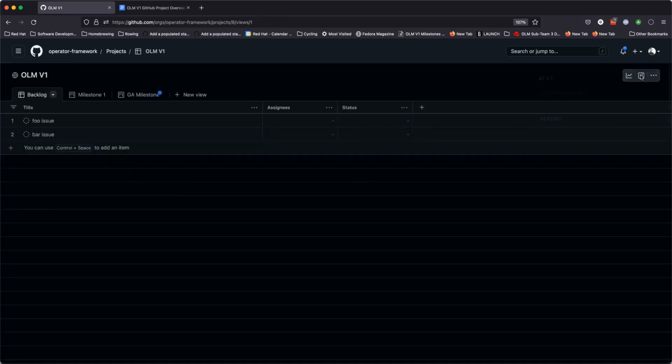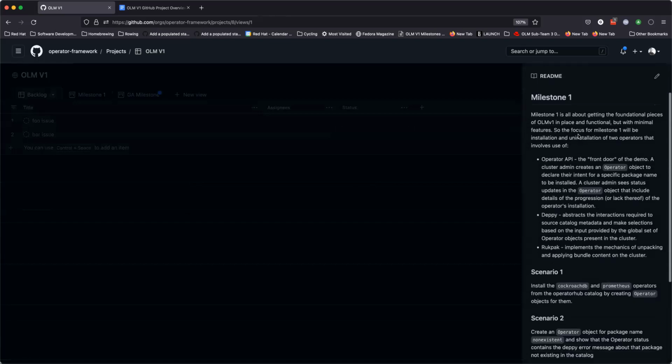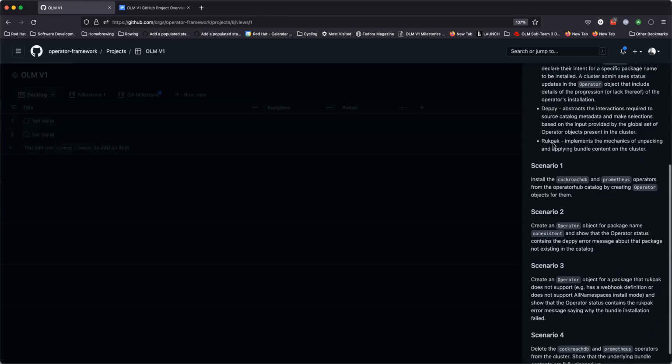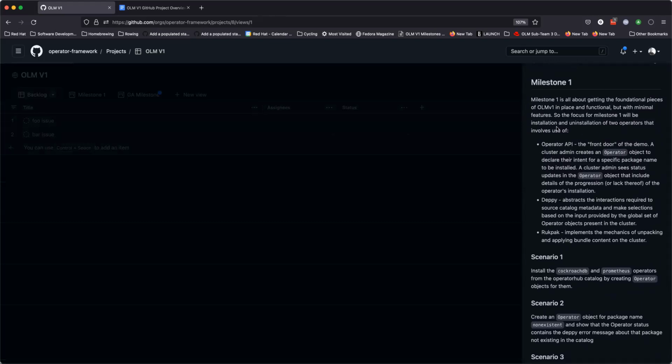And finally, we've got a README, which currently consists of a couple scenarios that just get the ball rolling. We can read through it and discuss it. But basically, it outlines milestone 1 and what we want to do. The milestones we're proposing are basically split into some targeted workflow, some end-to-end thing that proves that we're making progress, and it allows us to collect feedback on the experience and possibly course correct if something is ever off.